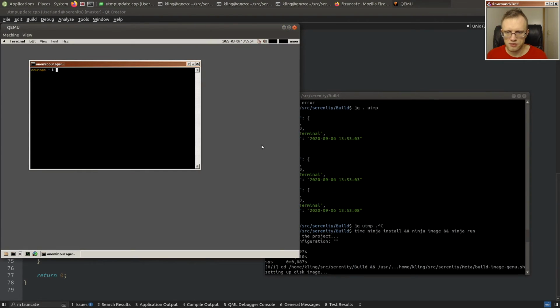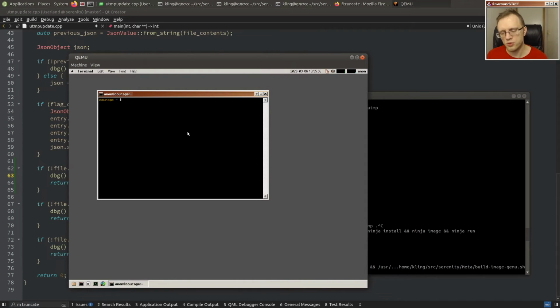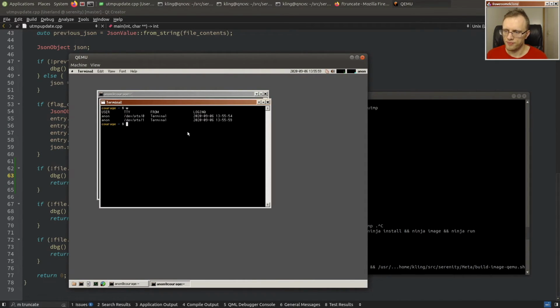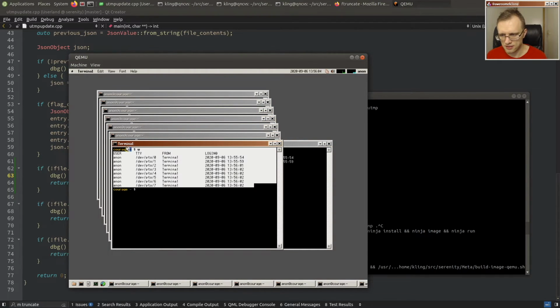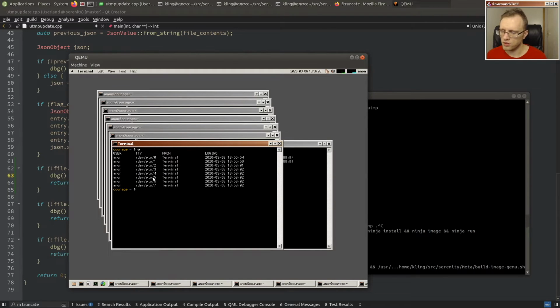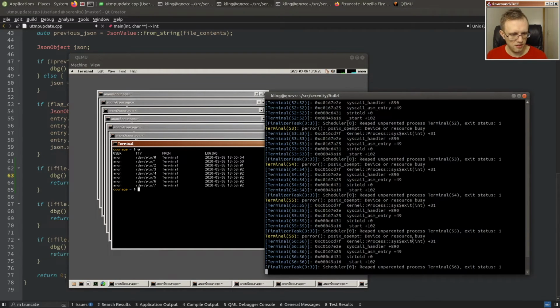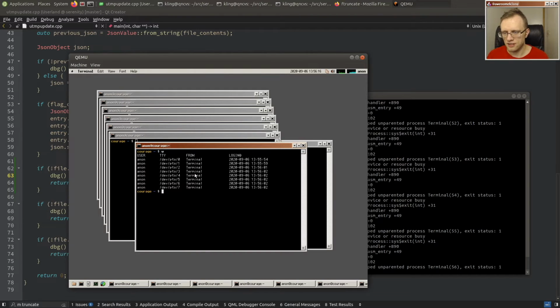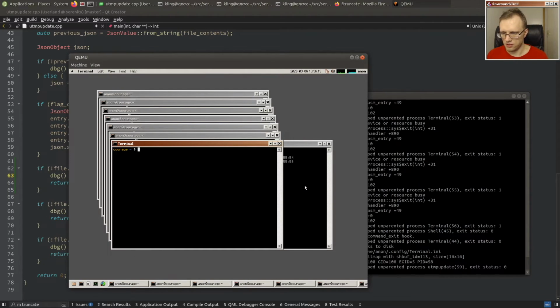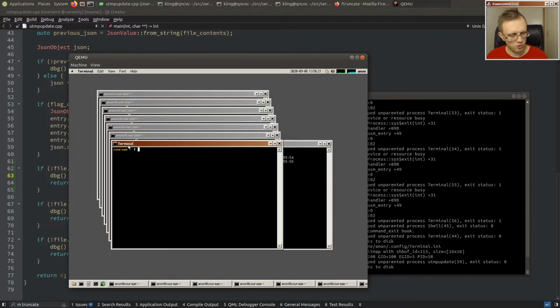So the problem was that we just had two JSON objects in that file. Yes, that's better. And then we open a whole bunch of terminals, and you can see them all here. If you try to open more, it doesn't work because we only allow 8 concurrent pseudo terminals at the moment. It is a limitation that we have. I just noticed that it says terminal here. That doesn't seem right. And when I move it the first time, it changes.